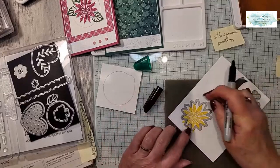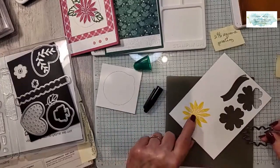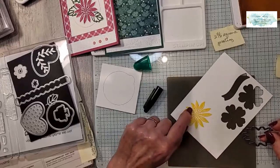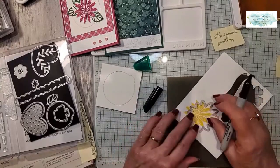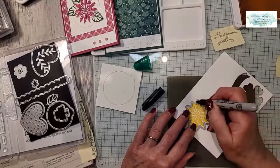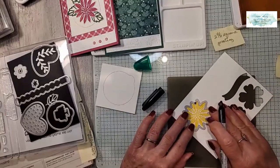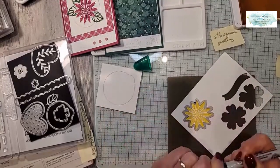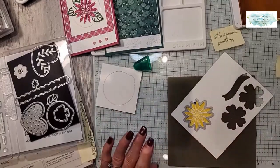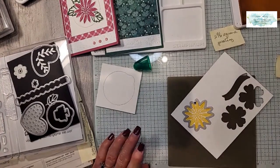Okay, so I grab a Sharpie marker. So I know to identify these two petals because they're touching. None of the other petals are touching, just these two are touching. And I know now that it's this point here. So I'm going to put a black dot there. And now anytime I go to line it up, I'll know where to line it up. That's my tip of the day. Might have been my second tip of the day. Yes, the embossing folder was the first tip.